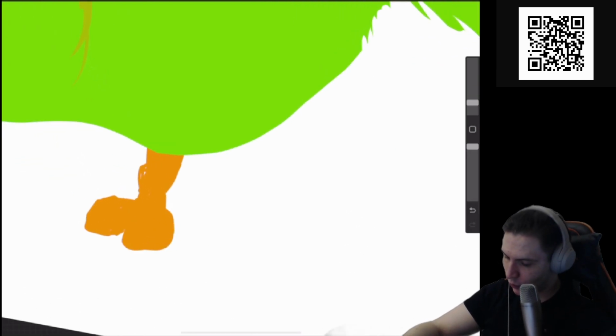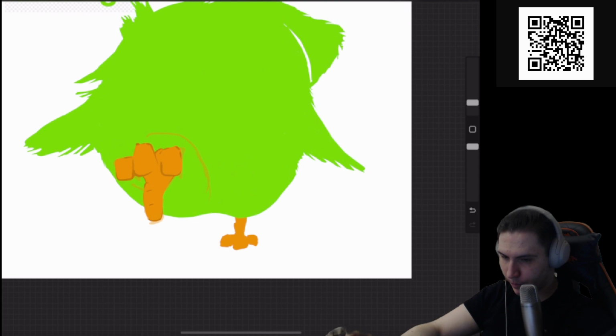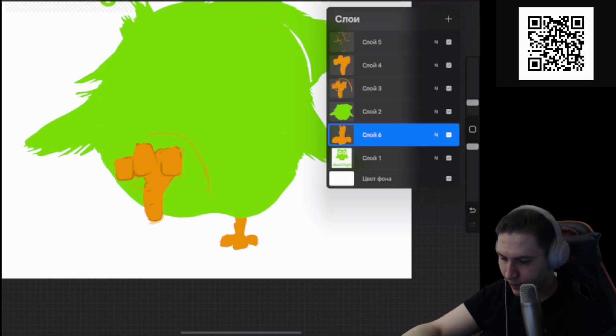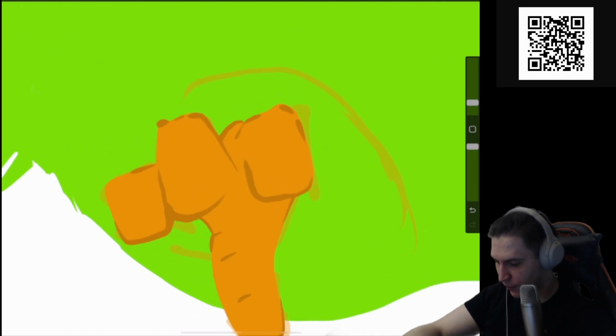Again, needs more details here. This is not great for animation, to make him do any kind of movement. But maybe I'll just change his legs later on. I just feel like making it more dynamic for this picture.